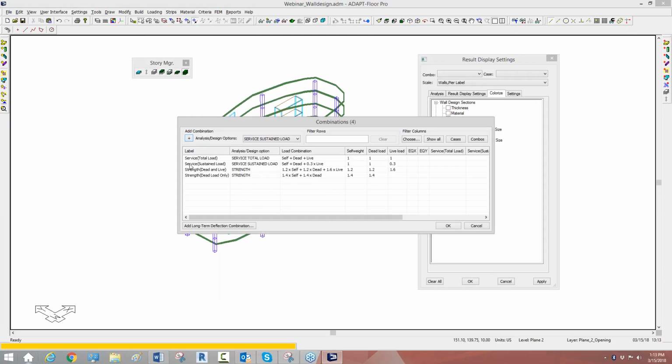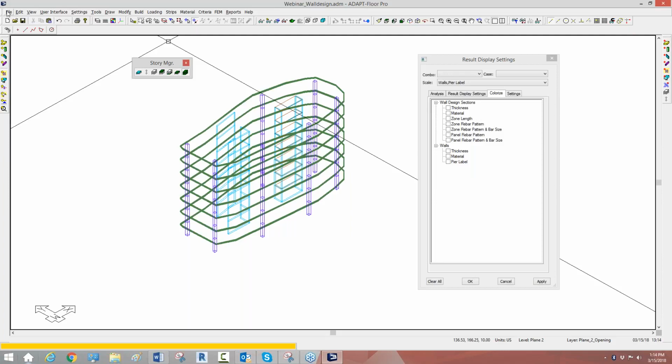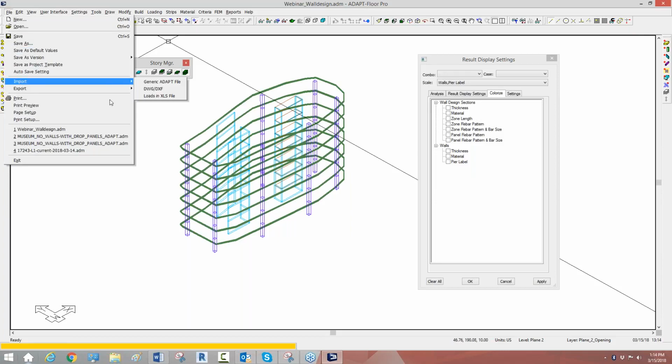So one of the questions we receive a lot is how do we develop load combinations for combined gravity and lateral effects, or for lateral effects once we introduce new load cases? Well, the program requires the user, in its current form, to develop the load combinations, at which point the user can save that as a template file or export and import as an IMP file. And in this example, I'm going to import an IMP file to write in more combinations for lateral and gravity combined. So I'll go here to File, Import.